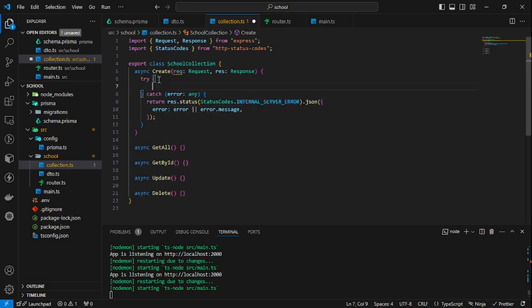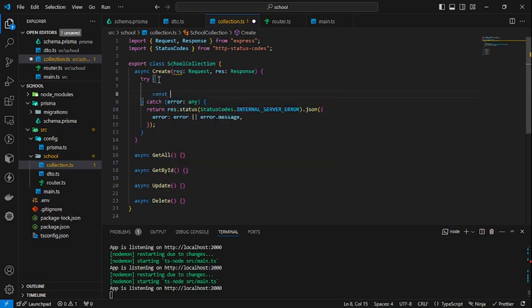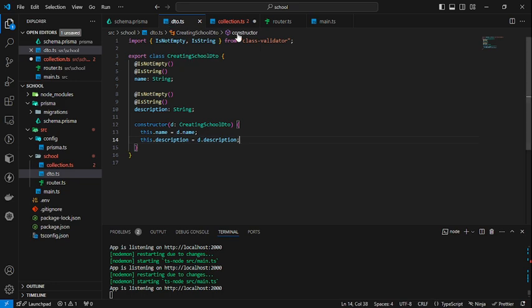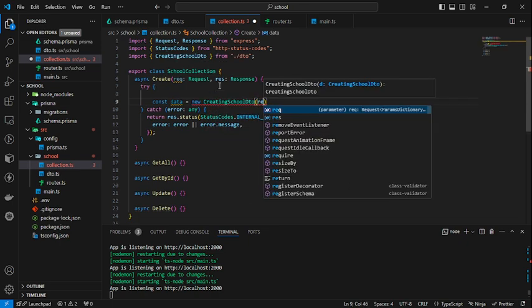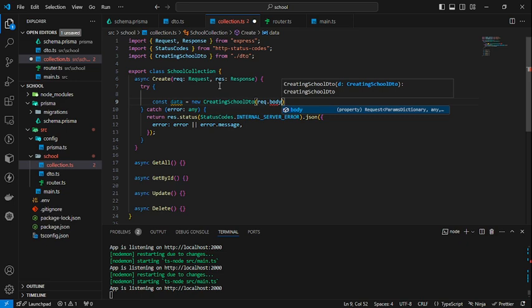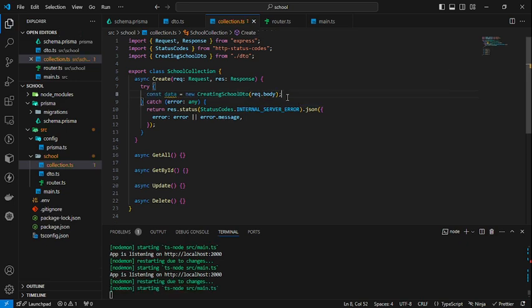Okay, then I'll come back and create a new object which is data for this class, which is creating school DTO. Then the data for this will be accessed in the request.body of each request that we make.